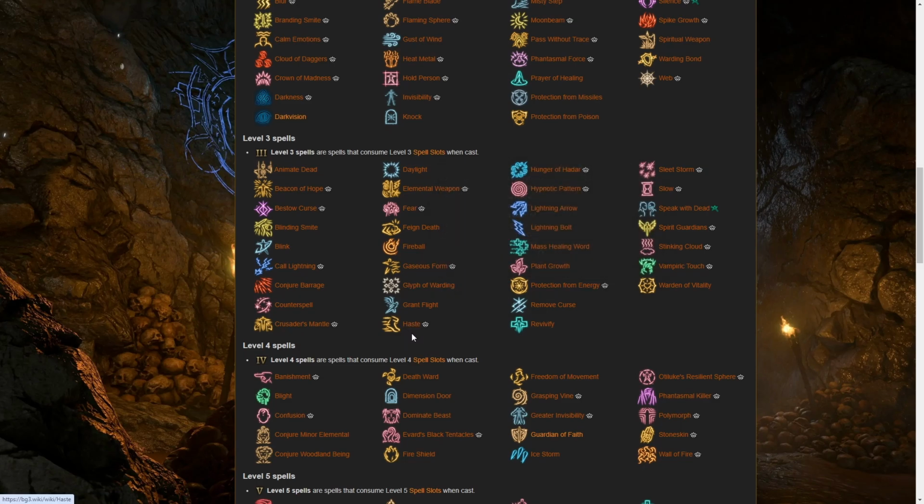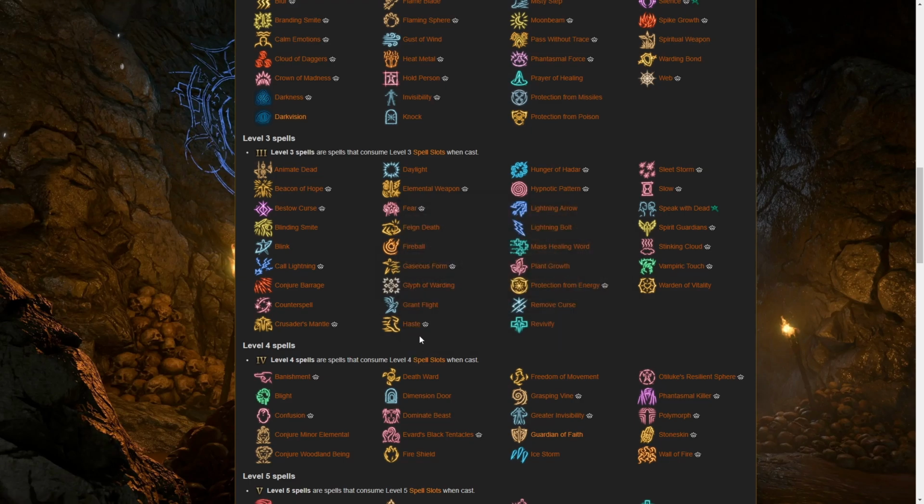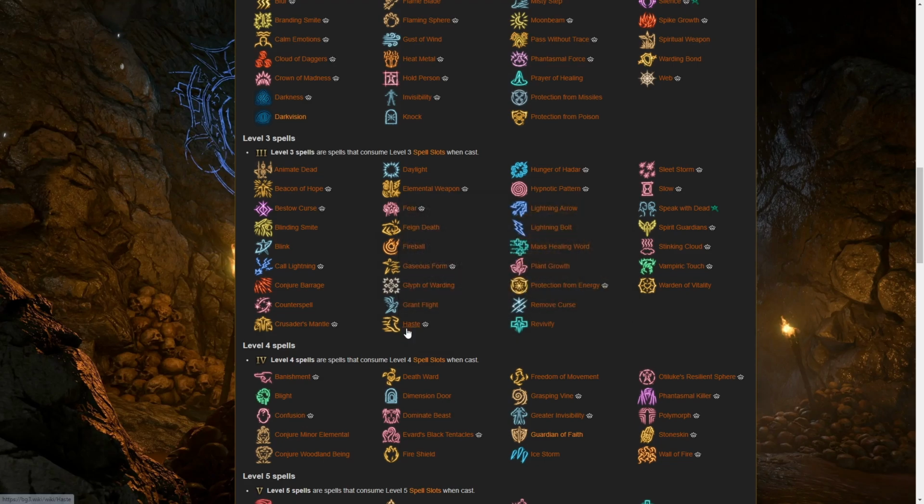We'll note though that there are some changes. So for example, as I said about difficulties, in Honour Mode, Haste isn't as good as it would be in the other difficulties, because now you can only have one extra attack rather than the multi-attack if you're like a level 5 martial class or a level 11 fighter or something. Still a very good spell.